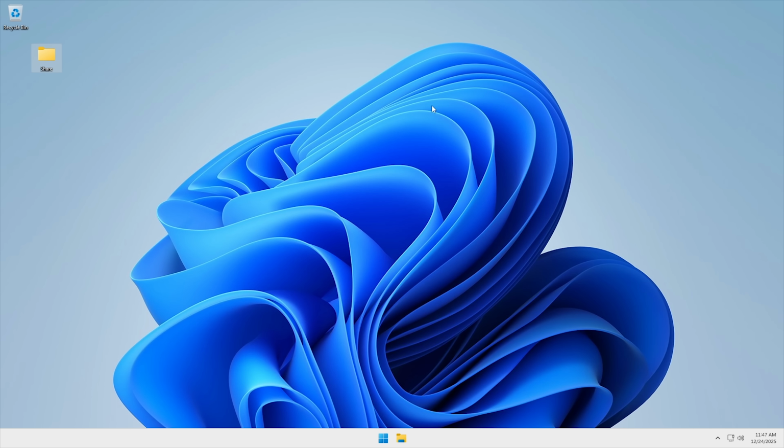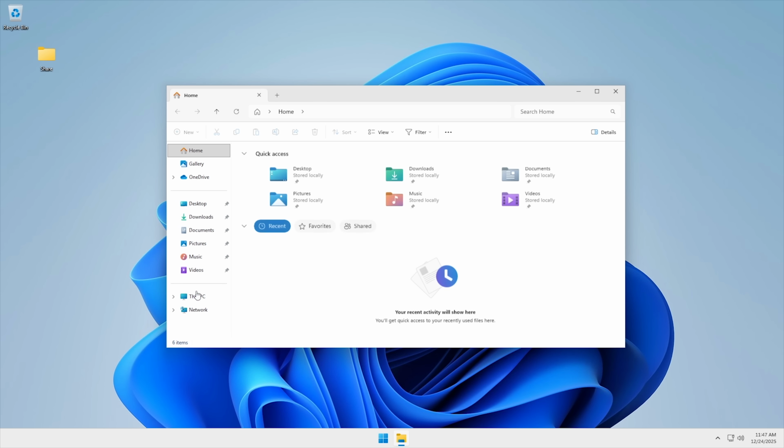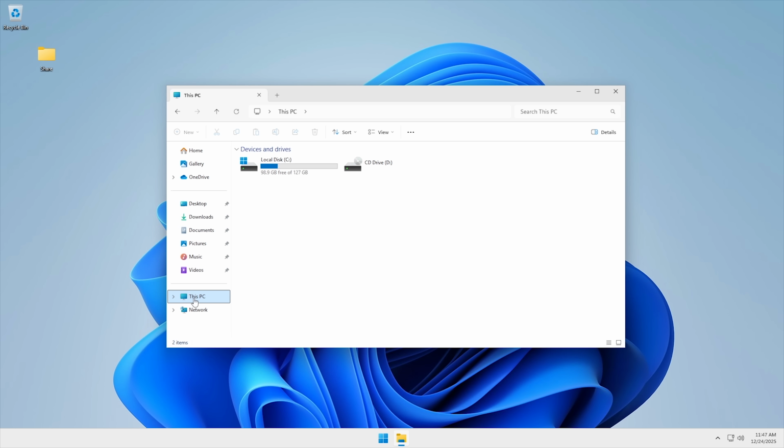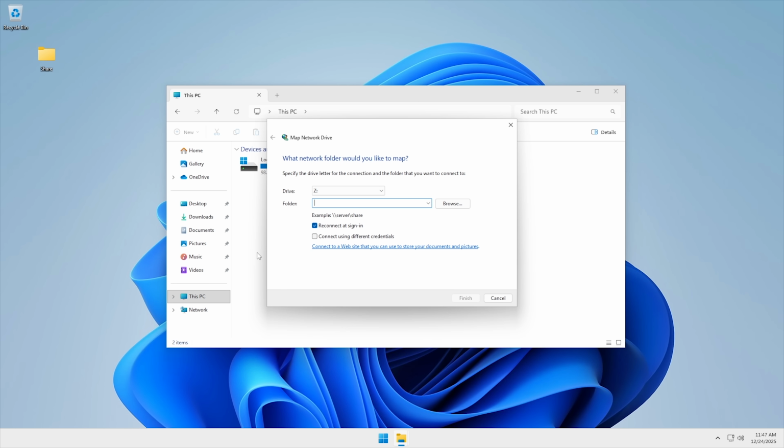Okay, so now that we've created a network share on both systems and set up networking, we should be able to open File Explorer, go to This PC, right-click, and hit Map Network Drive. From here, I'm going to type //, then Cyber CPU 1, because that's what I named the other computer.